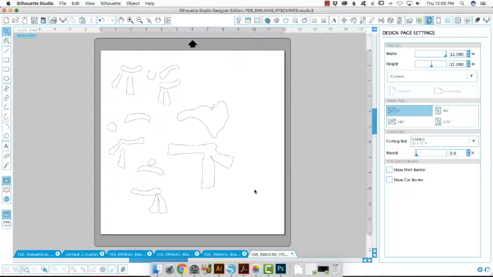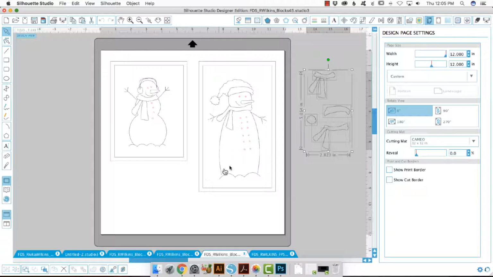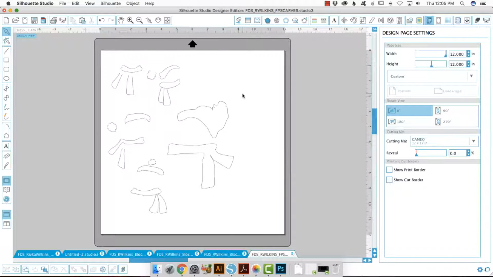Okay, now the next thing I want to talk about: these are the writing blocks, with our pen, but then I also needed to create a cut file for my scarves and hats. Now I got actual traditional wool, not just the thinner craft felt. This is really thick wool that I used, so I used the freezer paper method. Basically I brought all of the scarves over here into a blank file, and I'm calling it FPS, so freezer paper for my scarves. And then I just loaded a Sharpie fine line pen and put the freezer paper face down, so waxy side down, paper side up, and then you draw this.